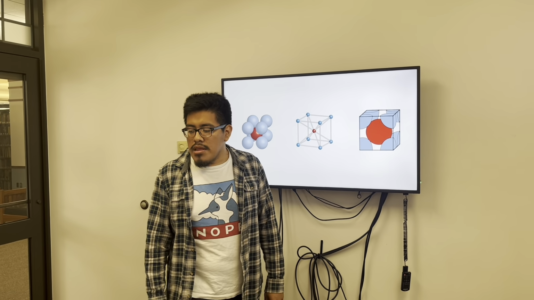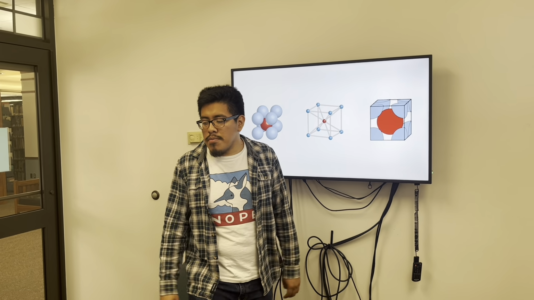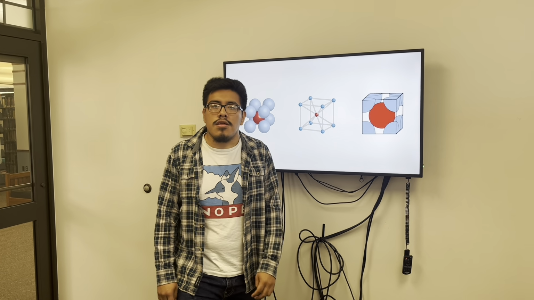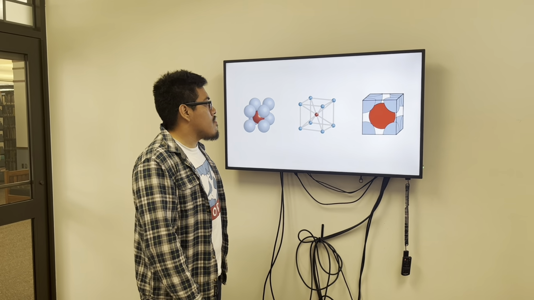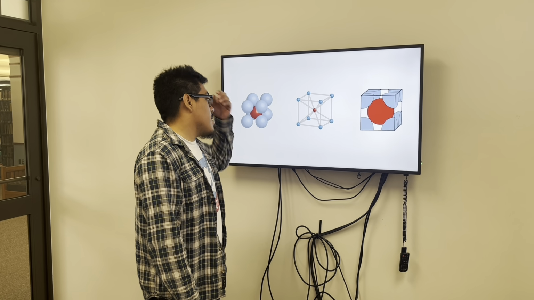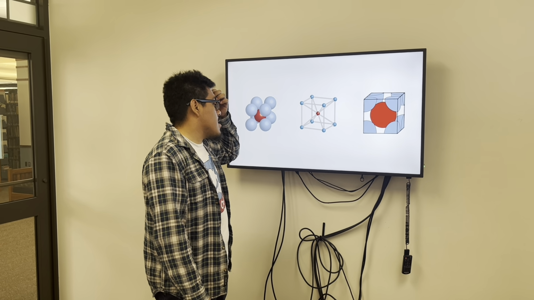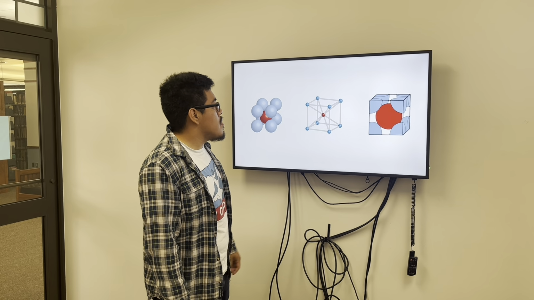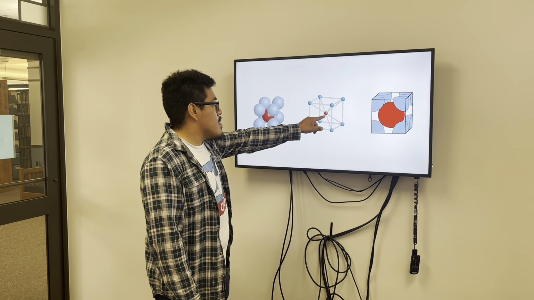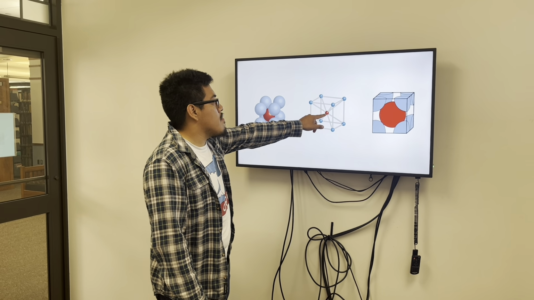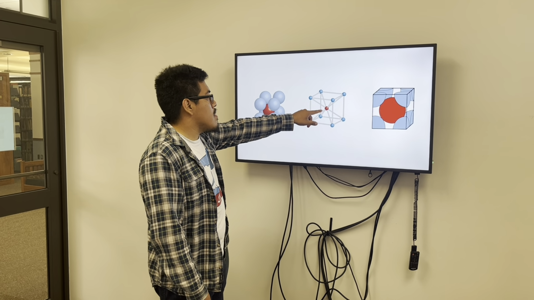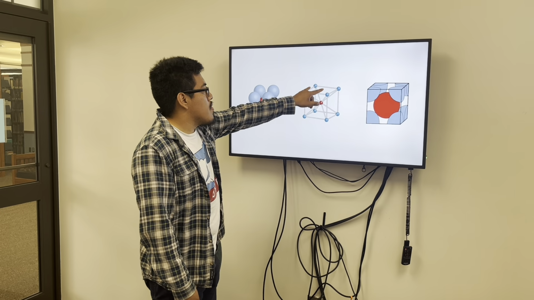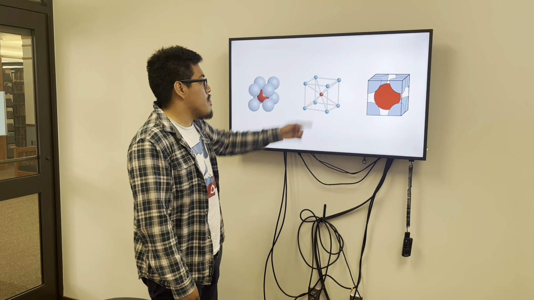All right, so now we're going to be talking about coordination numbers, atomic packing factors, and theoretical density. For coordination number, it's a bit straightforward. For iron, because it is a body-centered crystal structure, we take a point, in this case the center point, and we count the atoms all around, closest and nearby to it. So in this case, it would be 4 on top and 4 on bottom. So our coordination number would be 8.